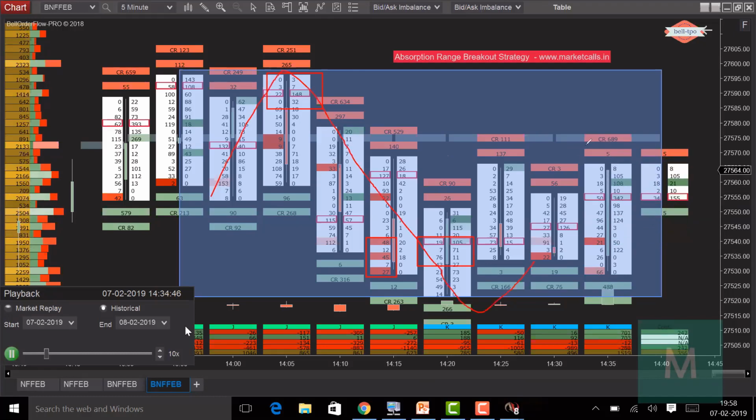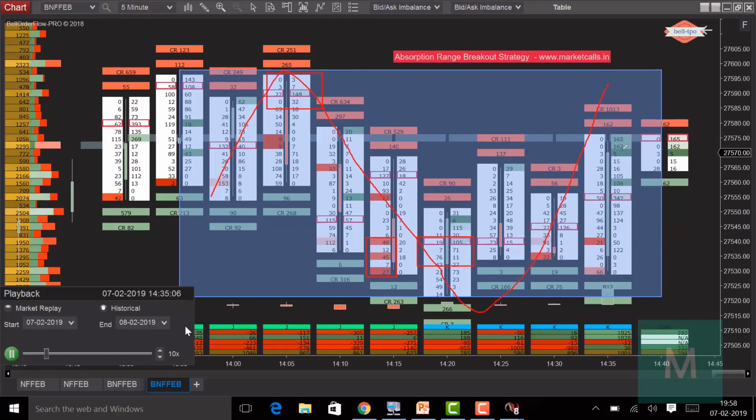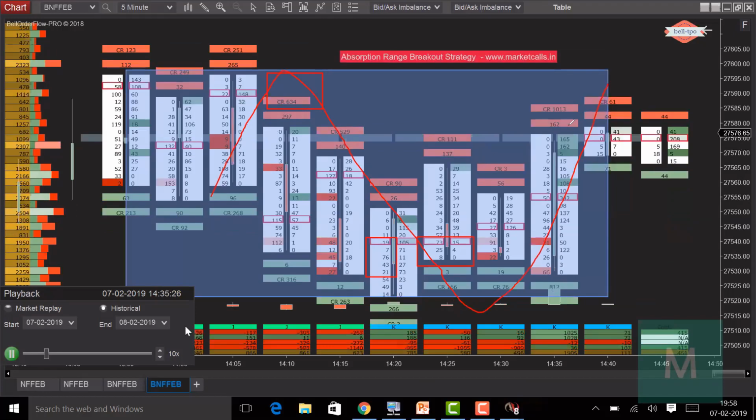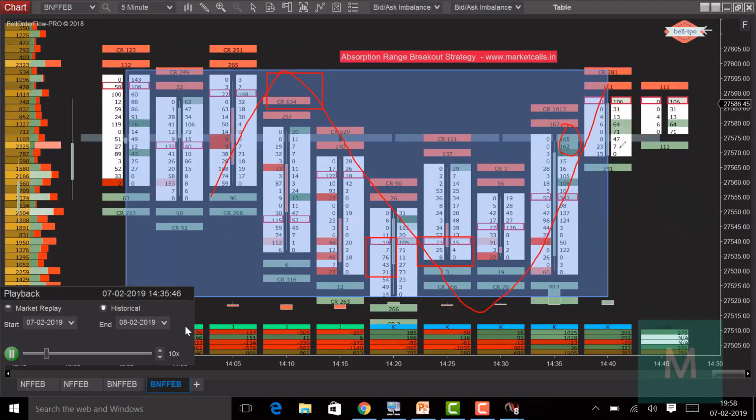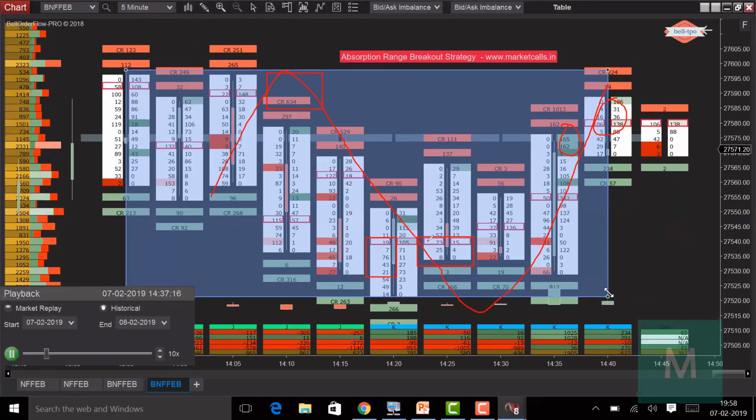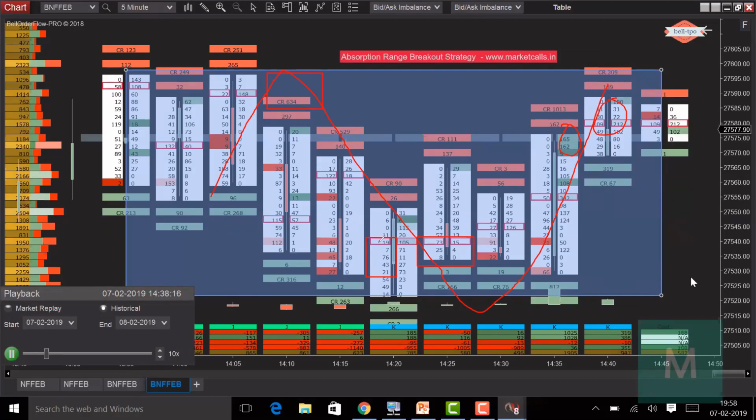Typically it's moving in a range bound auction, right? So you can see high volumes are coming in, but then it is most likely getting absorbed. Again, high volume activity here is getting absorbed. Every time price is reaching an extreme, in this case both extremes are dominated by the higher volumes, typically higher volumes at the bottom. And again, price shoots up with a lot of momentum, but despite that, price used to drop.